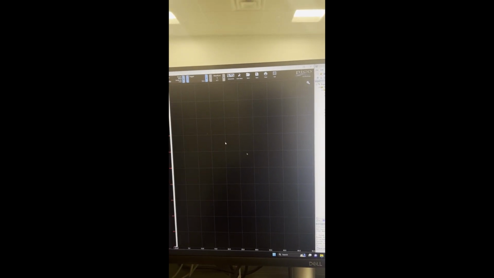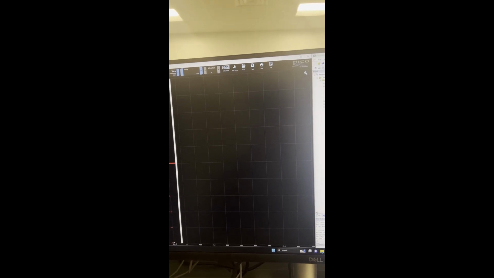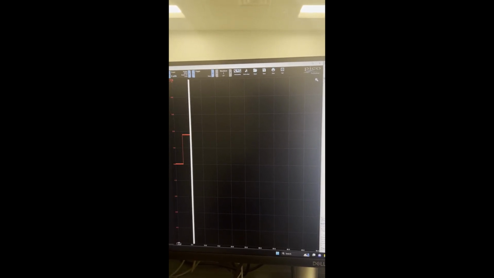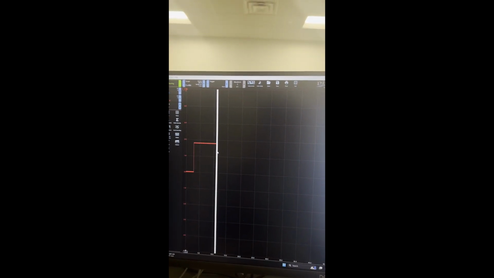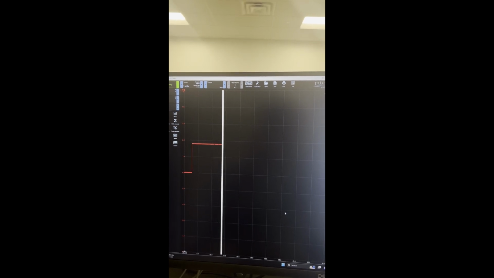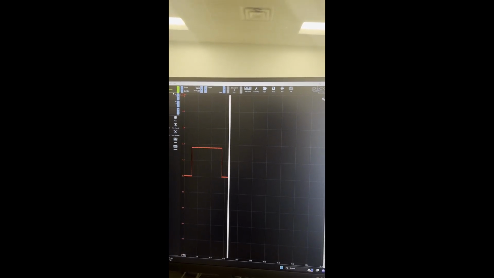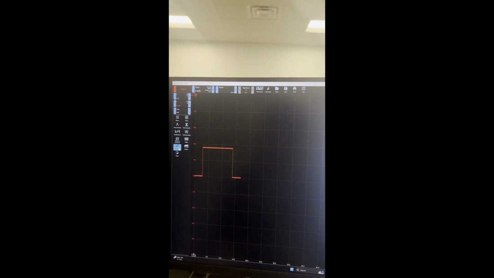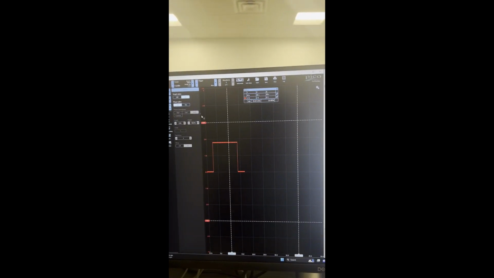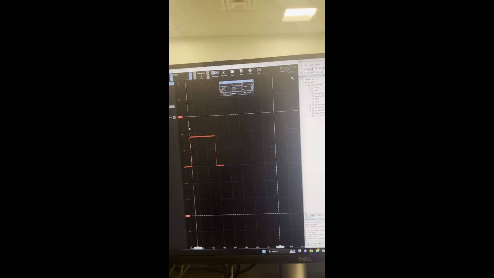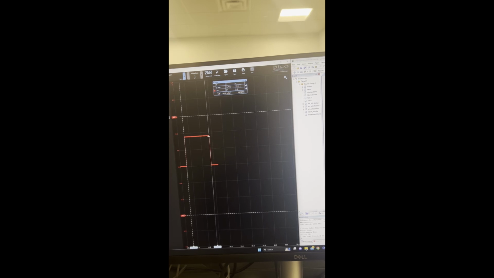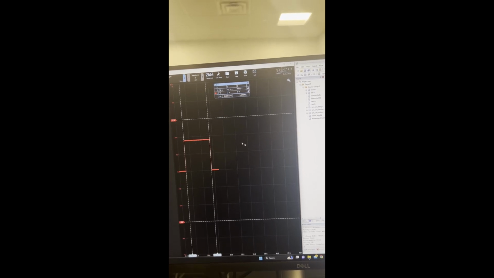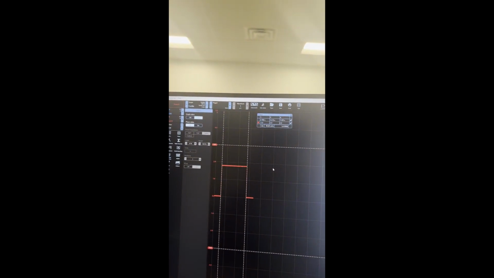So here we go. Press system reset. As you can see, the encryption has started. The pin is high. As soon as the pin goes low, the encryption will end. Yep, it has ended. Now we stop this. As you can see, it takes 11.03 seconds, which is the same as what we got from the timer.